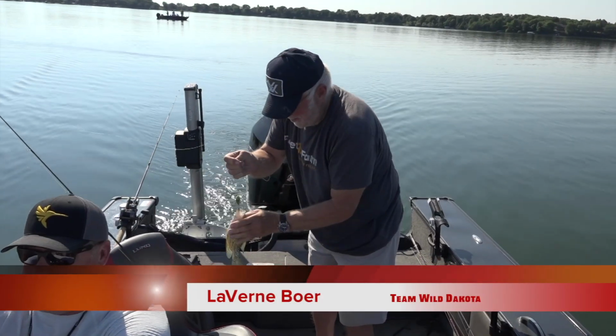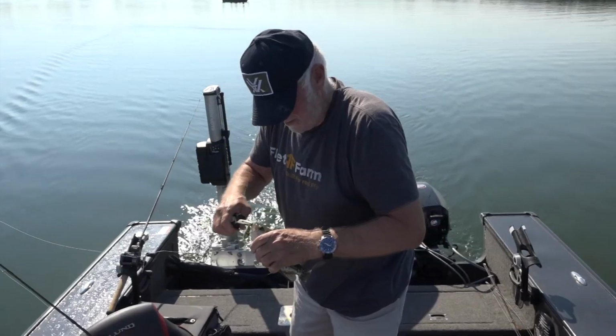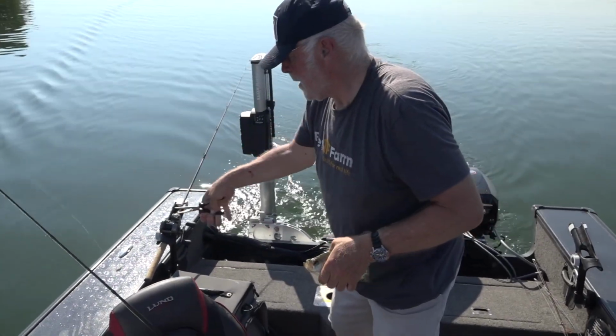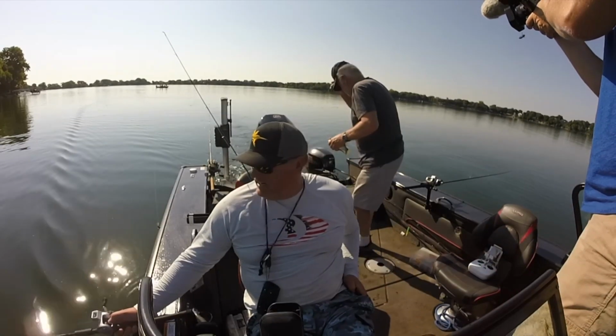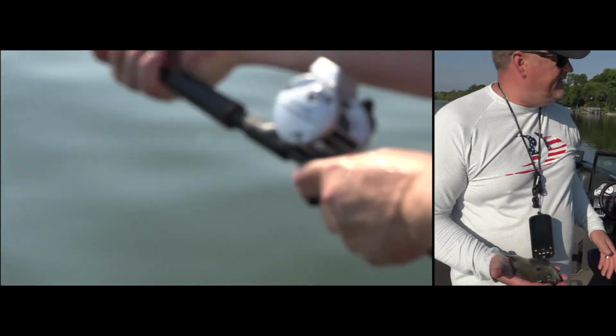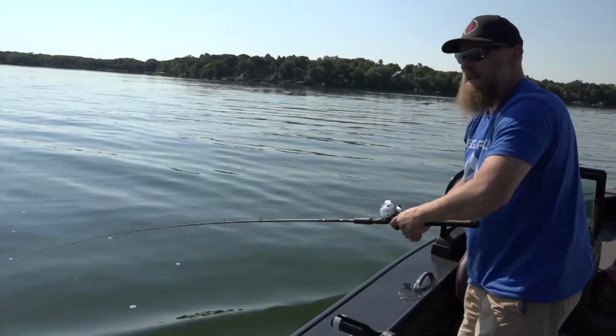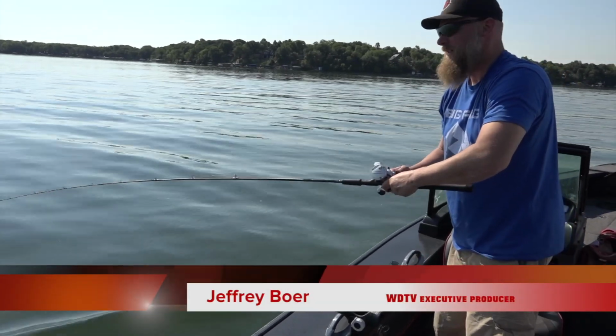All right, Vern. Secure the fish. That's what they always say. And then get the hook out just like that. It's still big enough to put a smile on your face. And you're covering a lot of water when you're doing this, so you're covering fish that are very active. You're not confined or stuck to one spot.